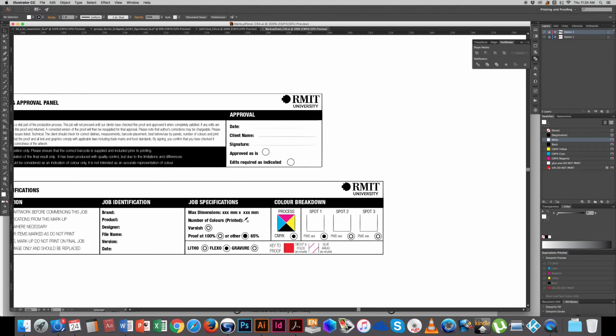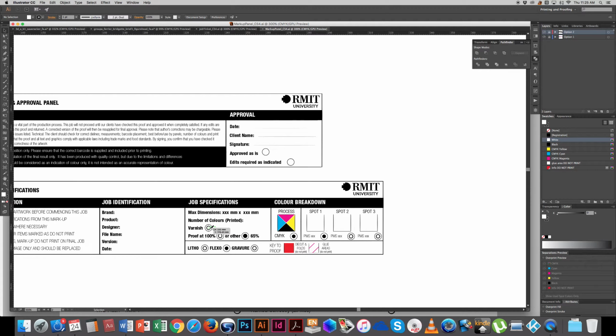Now this is one that tends to confuse students sometimes because they think that the spot colors that you create for your die line are counted and will sometimes have like 15, 20 colors in there. Those aren't included. The max number of colors that you're actually referring to are the ones in the design. So if you're including spot colors in your design, so they are not made up out of C, M, Y, or K, but are sourced from the Pantone color book, then you need to add those to your number of colors printed. But I'll go through those when we go to the other markup panel because it might just make a little more sense there.